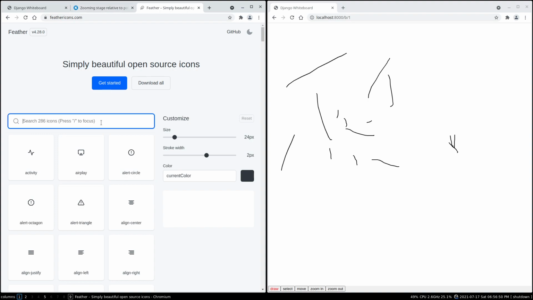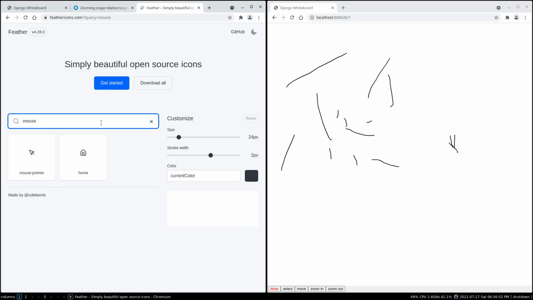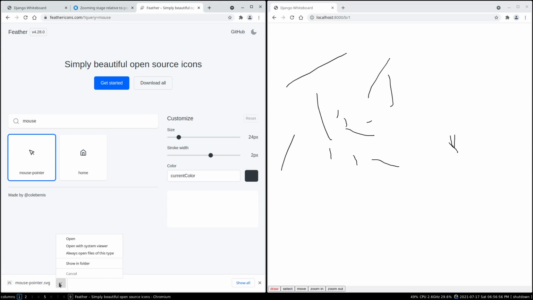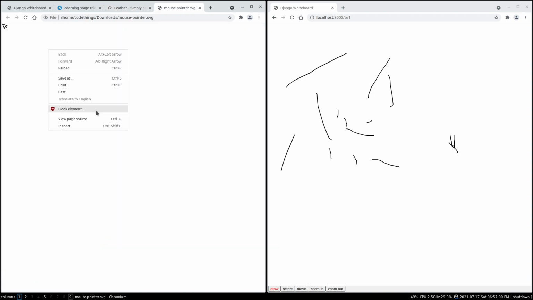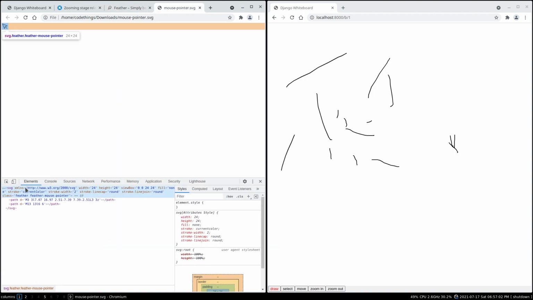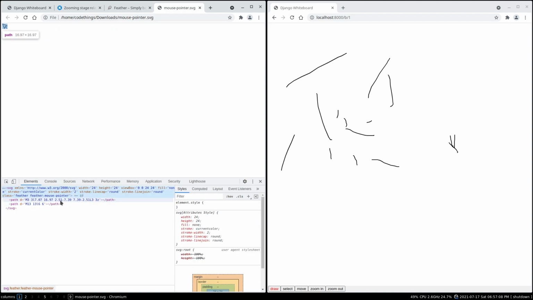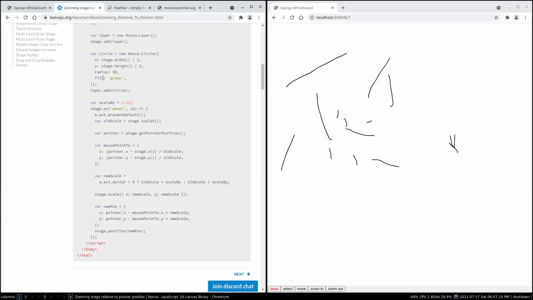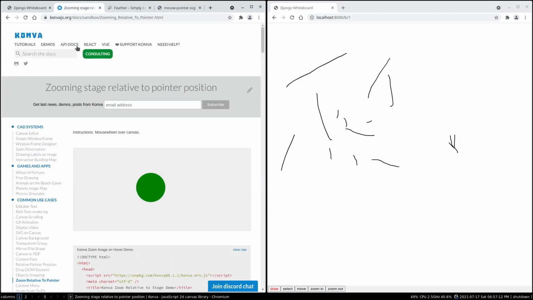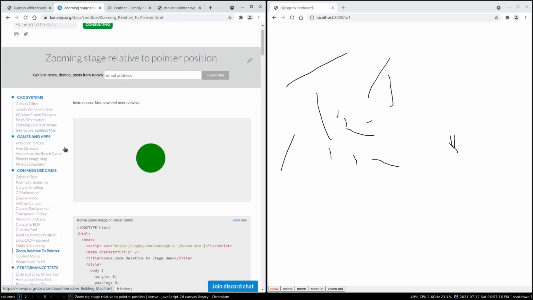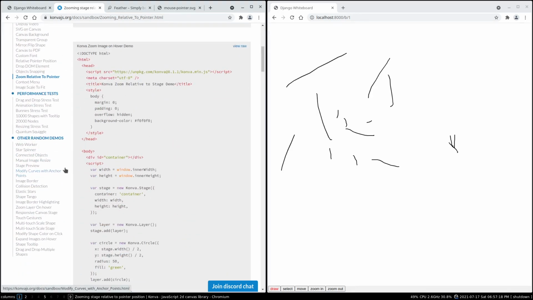Not entirely sure. Oh, it just downloads that. Open. Right. I think, actually, what is this page?